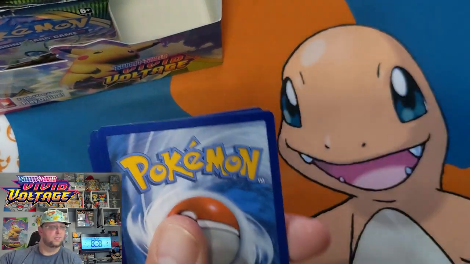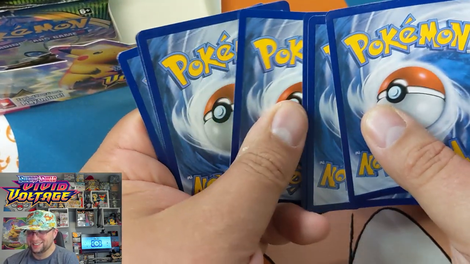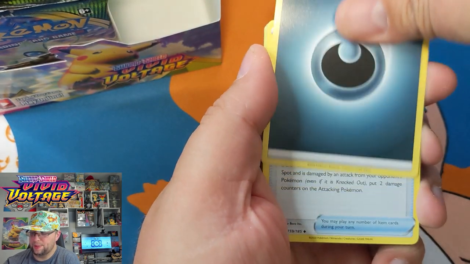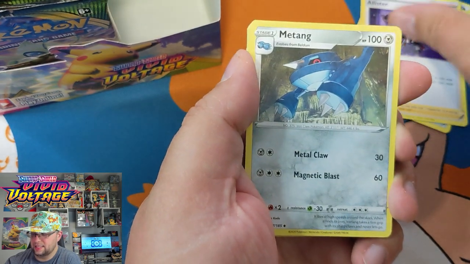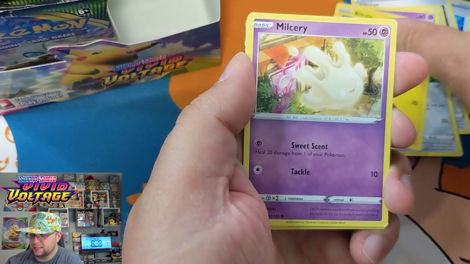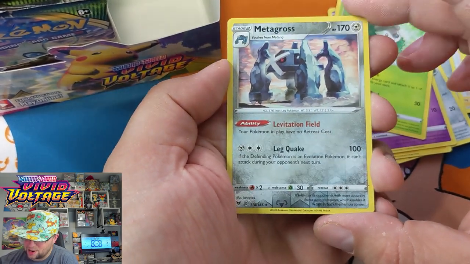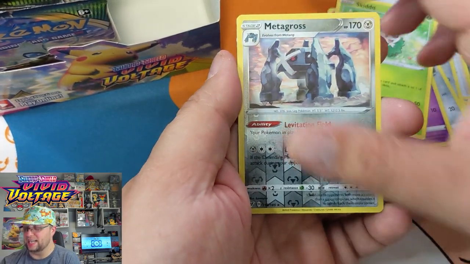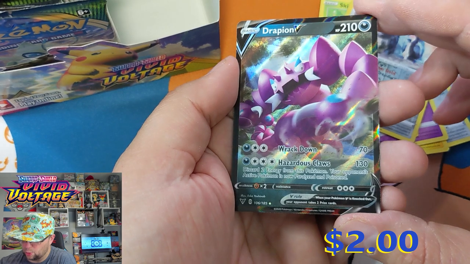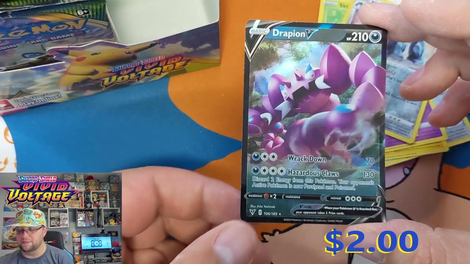And code! Whoa. Oh, that stayed on the desk. 1, 2, 3, 4, let's go! Metal? Nope, it's dark. Rocky Helmet, Blissey, Metang, Woobat, Beldum, Blitzle, Milcery, Skidoo! Metagross is going to be our reverse holographic. Hello, Metagross, with Drapion V! Hello, Scorpion! Number 106 out of 185, Drapion V.